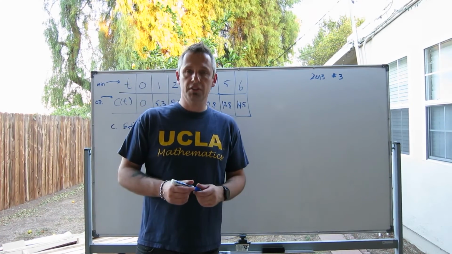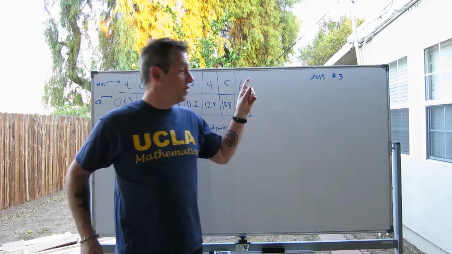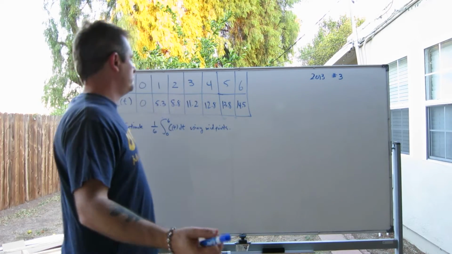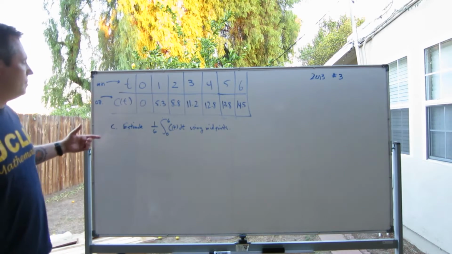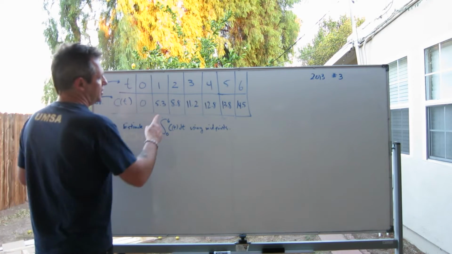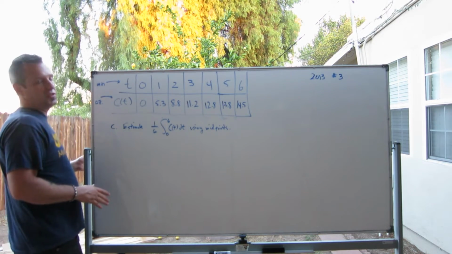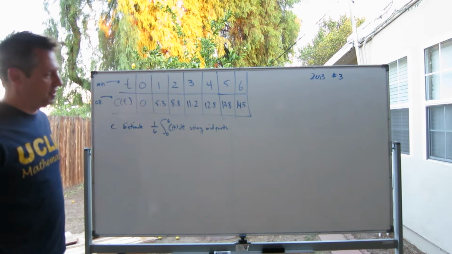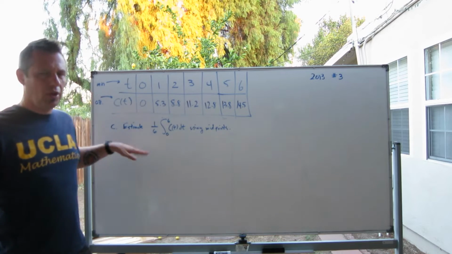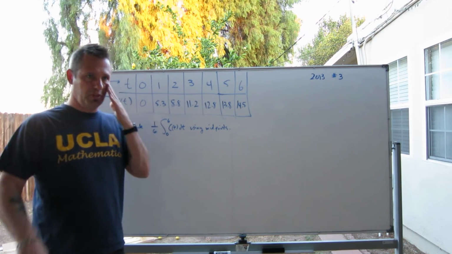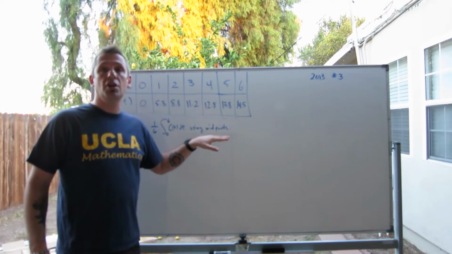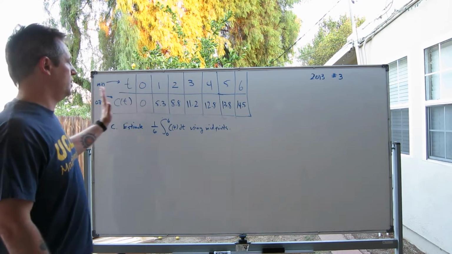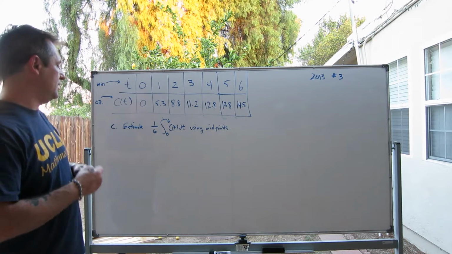Okay, here we are with part C of the 2013 AP Calculus BC exam number 3. In this part we're asked to estimate the integral from 0 to 6 of this function c of t divided by 6. So 1/6 of this integral. That should look somewhat familiar because after we're done estimating this, we're supposed to say what it means. They want us to use 3 rectangles with the midpoints. So this is pretty straightforward. We've got exactly the data we need.